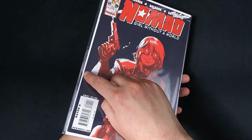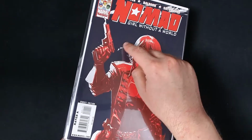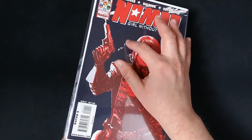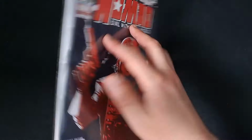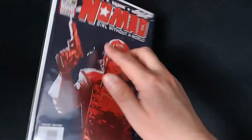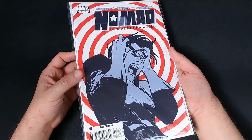There are some spine nicks over here, and that's part of the original art, isn't it? That's not any damage in my book, is it? It's supposed to be like that, right? I hope. Or is it? Yeah, it's part of it, right? Because we've got these clouds and stuff on the back, right? And then this one's really cool too with this limited color palette.